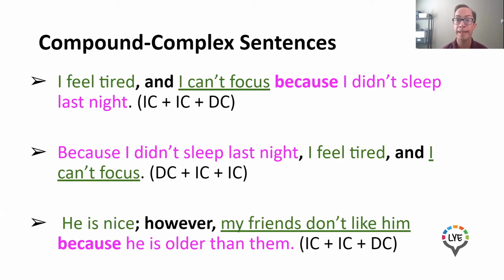So here we have a compound complex sentence. So in these, we can see that there are three clauses. We have, in the first example, an independent clause and a dependent clause, and they are combined using the conjunctions and because. In the second example, we have a dependent clause at the beginning, followed by an independent clause. So there we have the complex sentence. Then we have the conjunction and then another sentence. Okay, so this is a compound complex sentence.